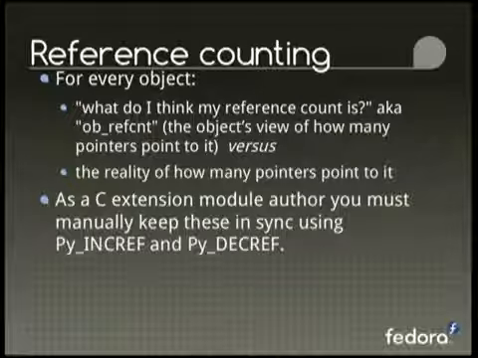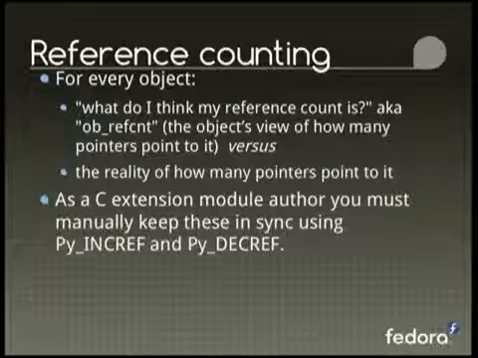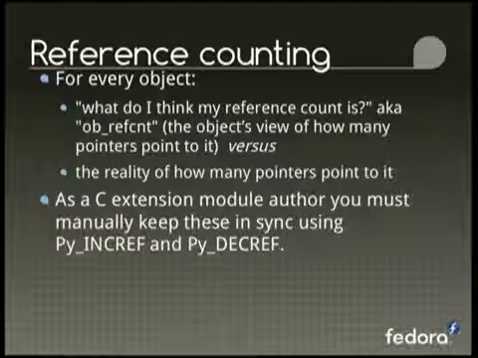The Python interpreter has a number of pointers pointing to this block of memory, and it has its own view at the top. An object can have a view, it's just a blob of memory, anthropomorphization, whatever. The ob_refcount field is the object's view of how many pointers do I think are pointing at me? And your responsibility as an extension module author is to use incref and decref to ensure that that accurately reflects the reality of the memory of the process.